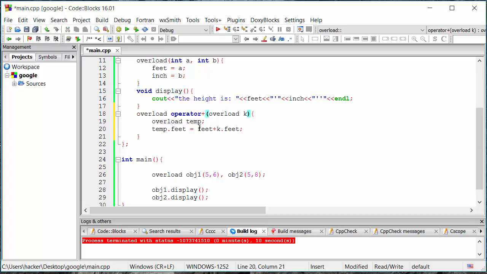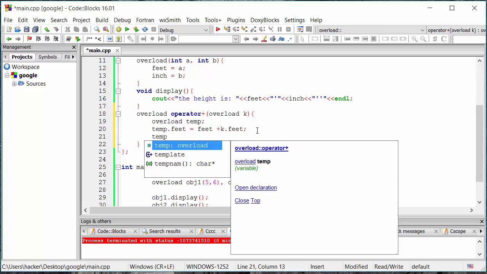The feet of the first object is simply represented as feet here. I think you're getting confused, but it's pretty easy. We passed in another object, so this is the feet of that other object, and it is k dot feet. When we call this operator, you'll understand how it works. Just don't get confused right now.